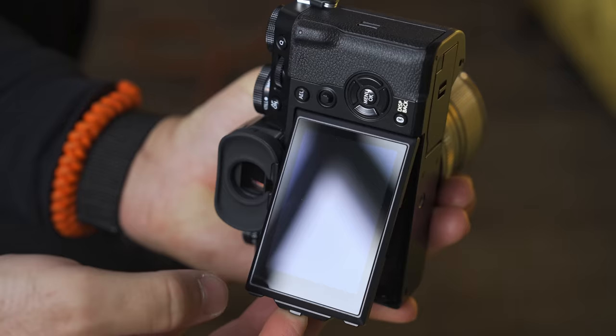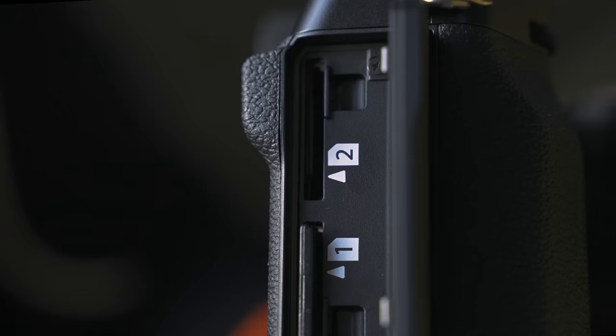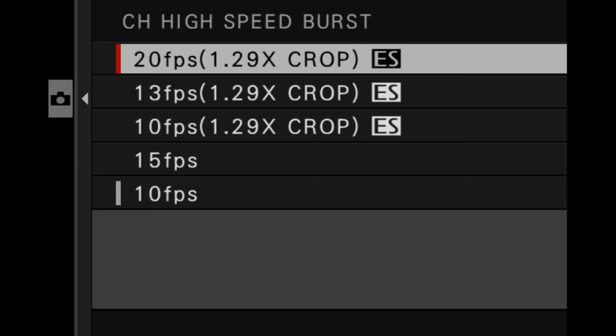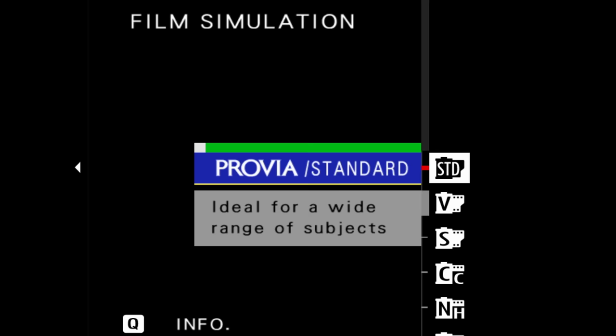It also has that 45-degree angle flip-out just like the X-T3 — so they went back to the old style. On the side it has a micro HDMI, USB-C, as well as a 3.5mm mic jack. On the other side it has two UHS-II card slots. For high speed shooting it can do 20 frames per second electronic shutter and 15 fps mechanical. For video, it can do 6.2K up to 30 fps and 4K 60p, all in 10-bit 4:2:2. And it has all the film simulations — up to 19 now.